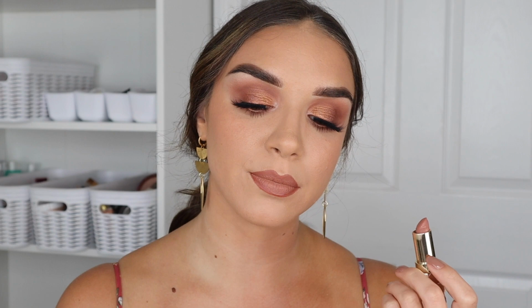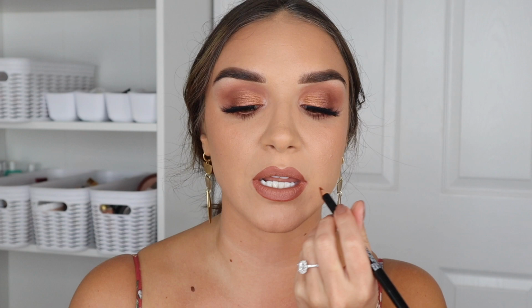Okay, so you can see how that definitely lightened things up a little bit. And then once I get my lipstick all over my lips, I like to go back in with the lip liner and just redefine the edges and really try to create that ombre effect so that the darker color of the lip liner fades in with the lighter color of the lipstick really seamlessly.